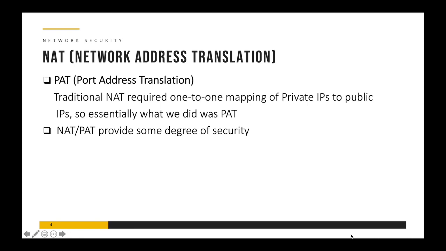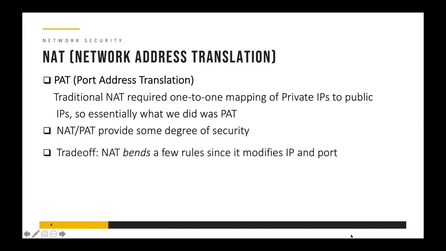NAT and PAT do provide some degree of security by hiding internal IP addresses, hiding the internal network infrastructure, and preventing connection initiation from the outside. However, they do bend a few rules — there is a trade-off. NAT is a network layer solution, but as we observed, it accesses and changes transport layer ports. So a lower layer is accessing a higher layer header, which is theoretically not a good solution. But given the tremendous advantages NAT offers, we overlook this small problem, and NAT remains a very popular and widely used solution across the world. That concludes our lecture on NAT.